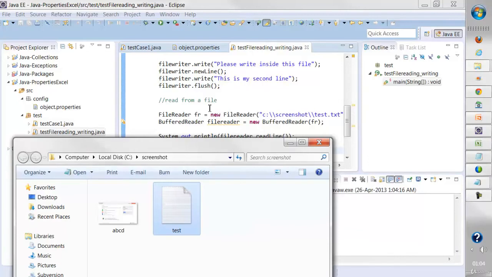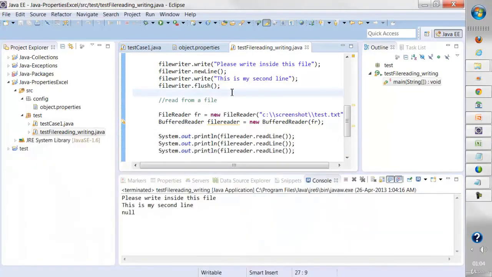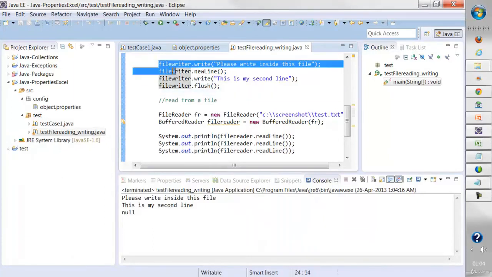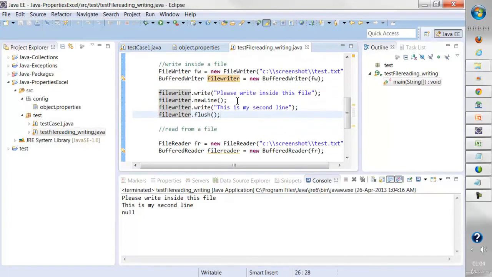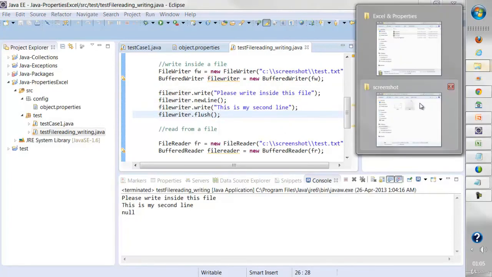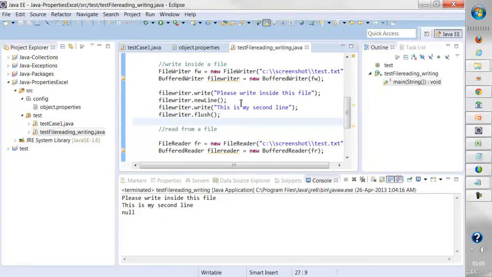Okay, I got it. As soon as I execute this again, it overwrites this text file, and then writes these two lines over here.